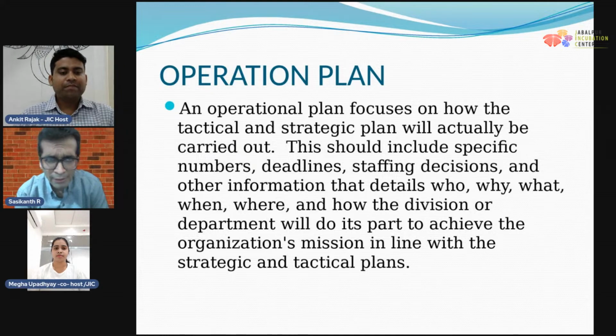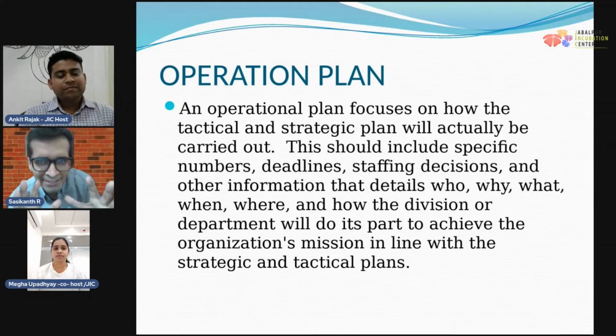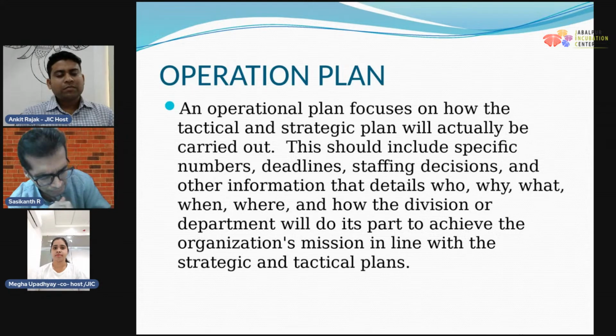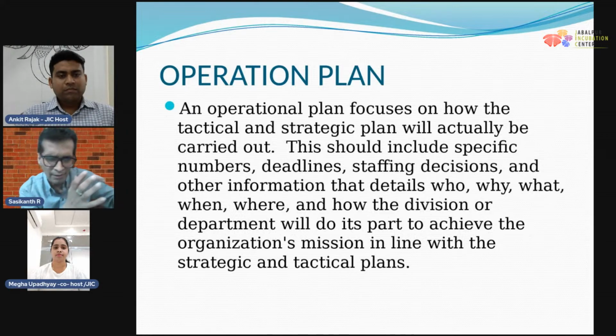See, I would not say that the strategic plan will be way far different from the strategic plan for a company based in a city. For example, let's say the startup is into laundry outsourcing, and you have a laundry startup in a hardcore city like Delhi, and then you have a laundry startup in a small city like Jabalpur. Now, the difference between Jabalpur and Delhi is the traffic, the population, the spread of the customers.